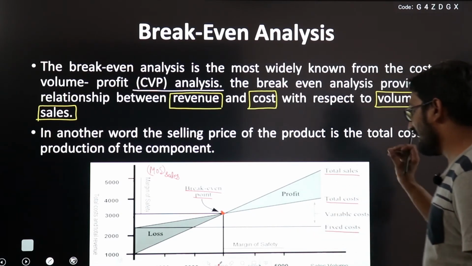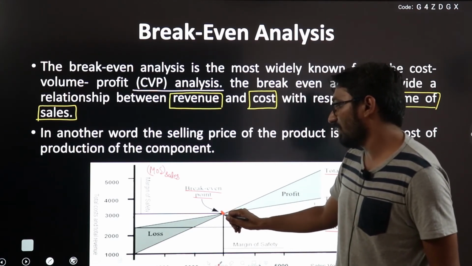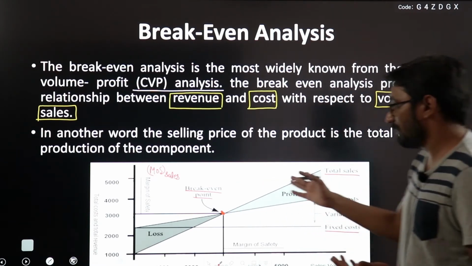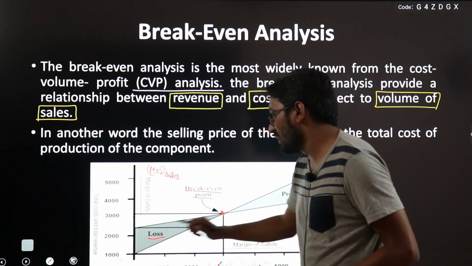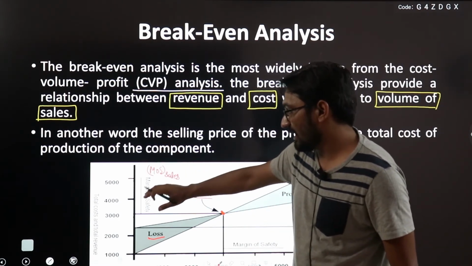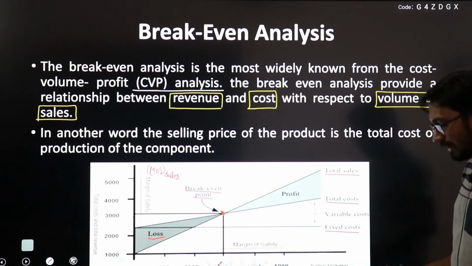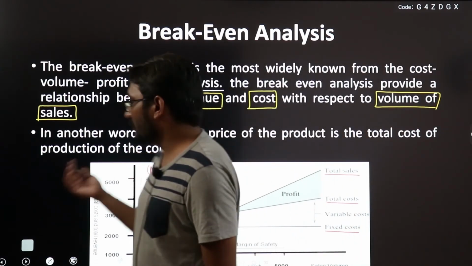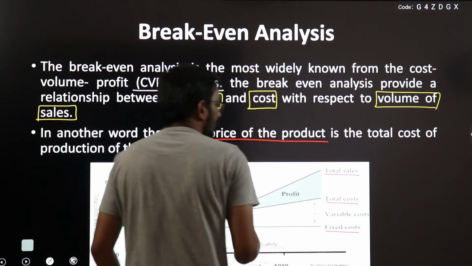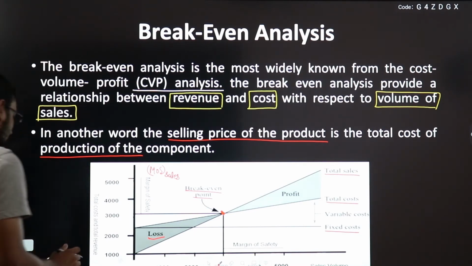You always want your organization to be far away from this break even point, and this parameter is told with the help of this margin of safety, right. Margin of safety will indicate how far we are from this break even point or this point of danger. This is a point of danger because at break even point there is no profit, no loss condition, and if you are less than this break even point, you will incur some loss. So the margin of safety should be as much as possible. So this is the margin of safety sales in terms of rupees, and in this direction we have margin of safety in terms of units of production.